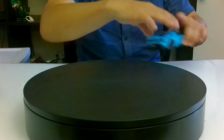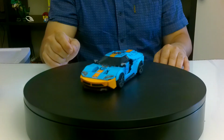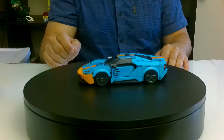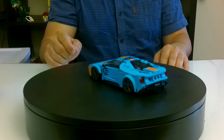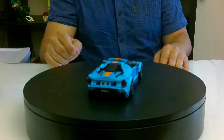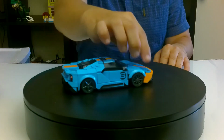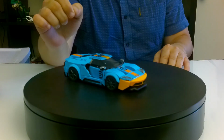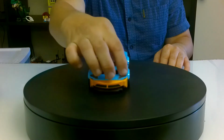And next is the Ford Heritage. Let's spin around. So this vehicle is mostly stickers, except on the headlights right here. I'm going to spin to the front. The headlights right here are printed, which I guess people would like.